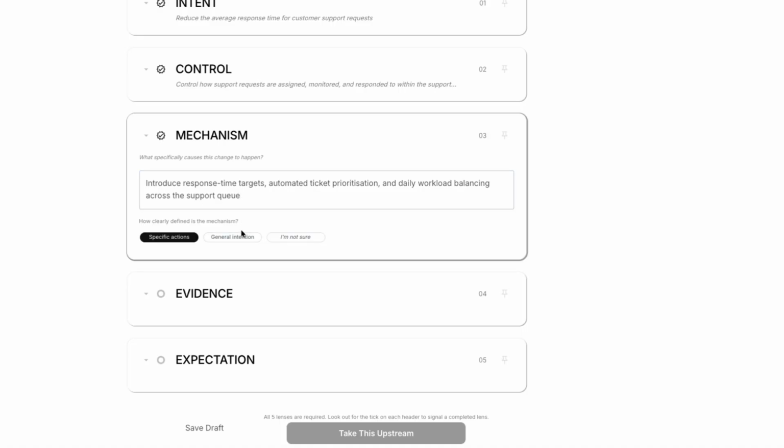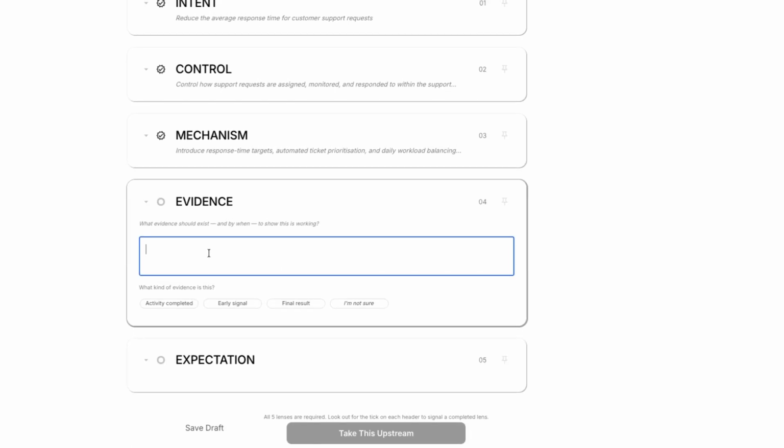Perfect. That's a specific action. We're going to go to evidence.